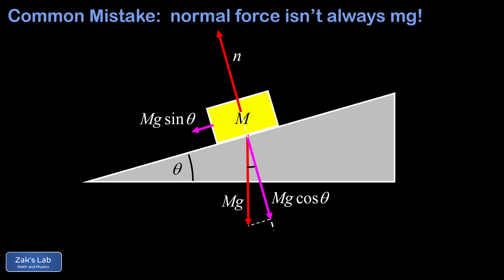So there's the normal force pushing perpendicular to the surface as normal forces always do. And now we ask, what does the normal force have to do in order to keep this object constrained to the surface? If the object slides on the surface, it means the perpendicular forces must balance. So we can say that n is equal to mg cosine theta. Now, because the cosine of theta is less than one, this is another case where the normal force is less than mg.